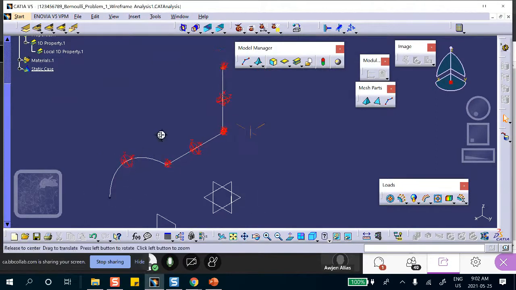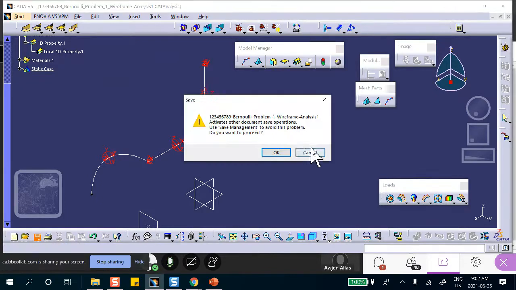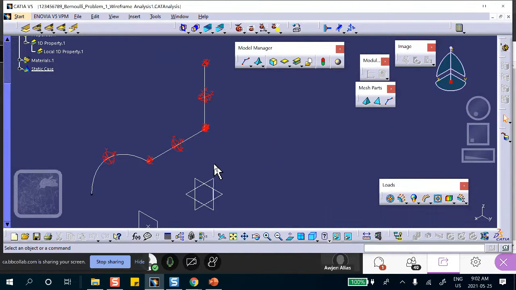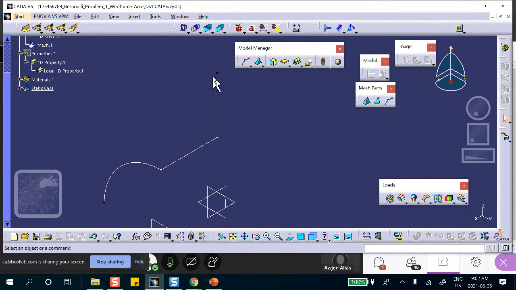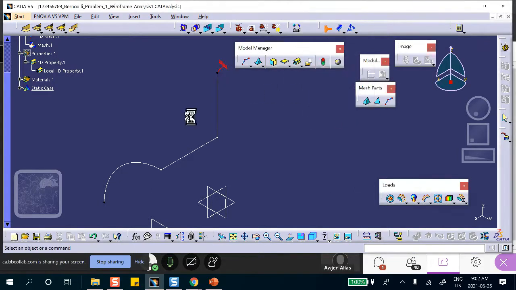You don't believe how many people screwed this up pre-COVID. Okay. So save it. All right. So let me now do the rest of the problem. Anything that's bothering you, that's blocking your view, you can go hide it. For example, you can put the cursor on properties, right click, hide. Okay, it's cleaner. This top is fixed, clamped, right? This top is clamped. Good.